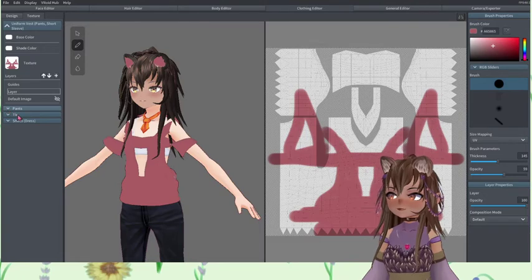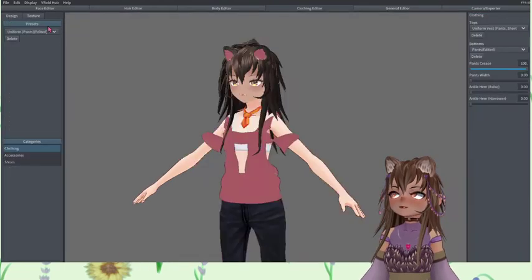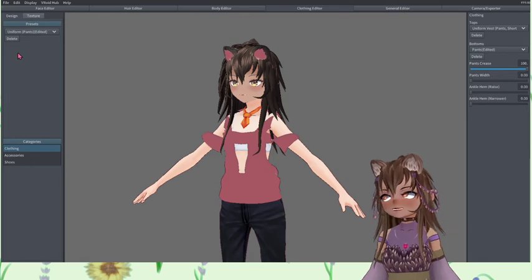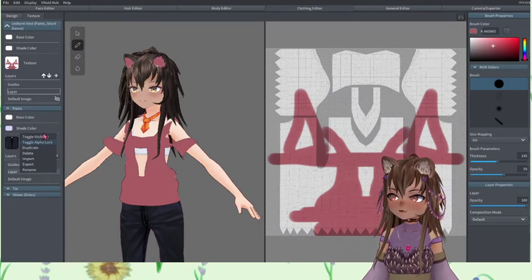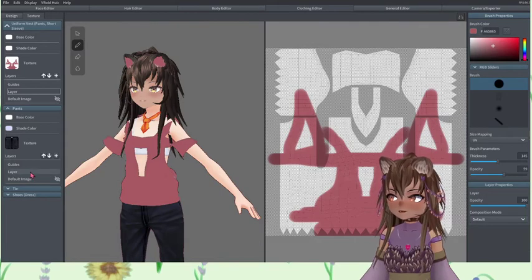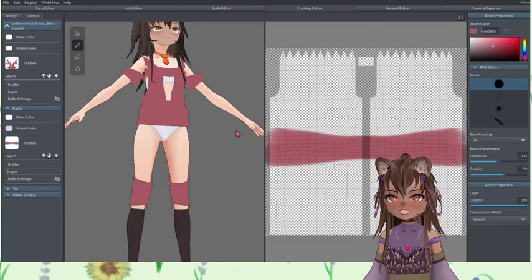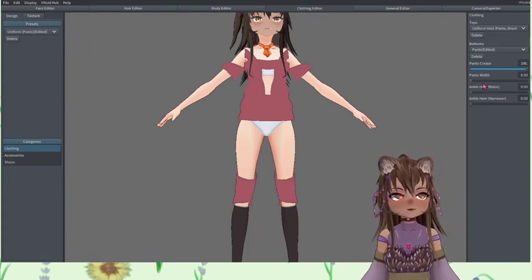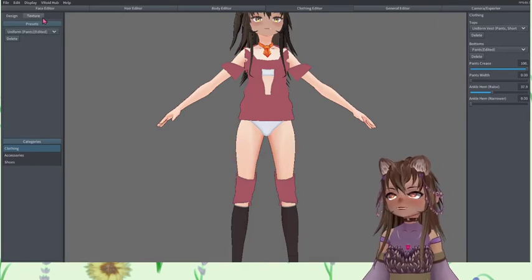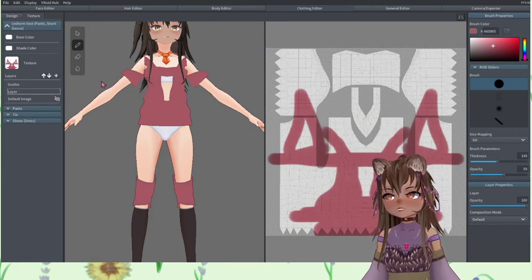Okay, pants. Oh, I didn't even do it then, did I? Oops. Okay, it takes some time, sorry about that. I didn't mean to do that. There. Usually you have to click on the thing that you want to change, otherwise it won't change most of the time. Okay. See how I have some random knee things on my legs? I can change it around. Same sliding things as before, which is nice. The whole texture thing, it's the same as before for every single thing. Everything's the same from now on.